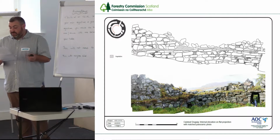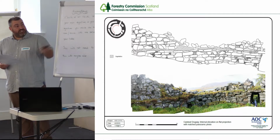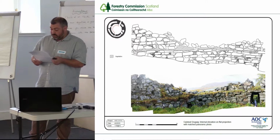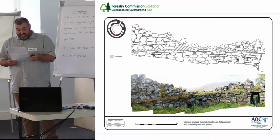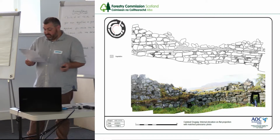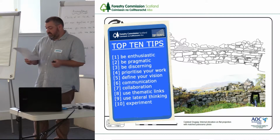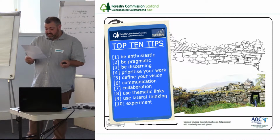And record, using both before and after fixed point photography and by annotating the conservation management record sheets, such as this one, all the areas impacted by the conservation work. Castle Grugaig has been recorded by a detailed archaeological measured survey using terrestrial laser scanner, and a series of conservation management record sheets have been provided. Individual conservation actions will be planned and prioritised on site, with before and after fixed point photography undertaken to record the work. The complex conservation project has been split into several parts: the archaeological measured survey, the condition survey by the conservation architect, the method statement by the conservation stonemason.